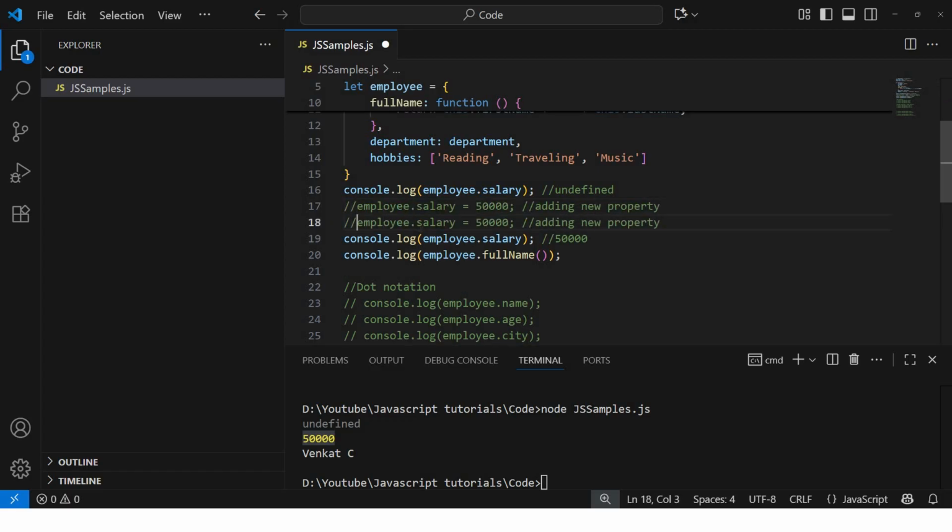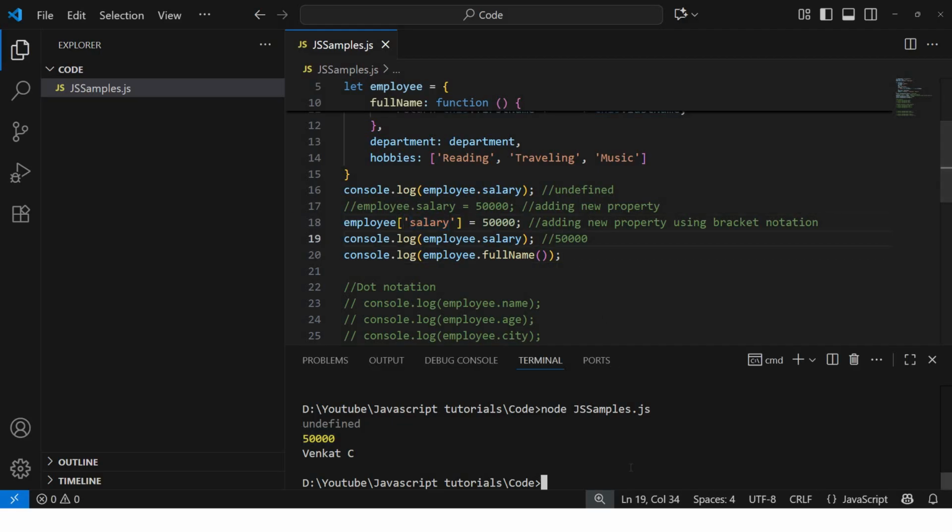And let me show you how we can add it with bracket notation. Now I'm adding the salary property to employee. So employee will get added with this property with value 50,000. So this one is adding a new property using bracket notation.